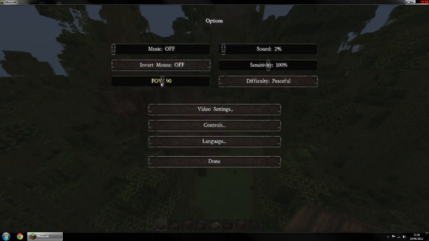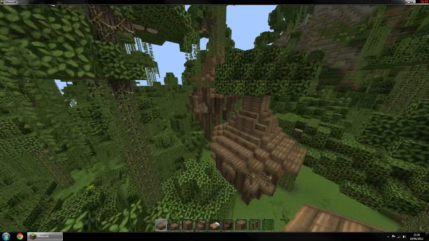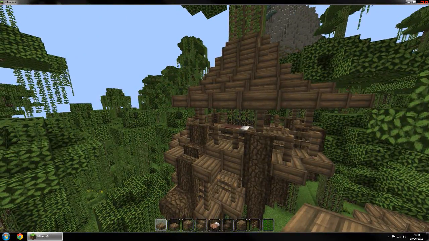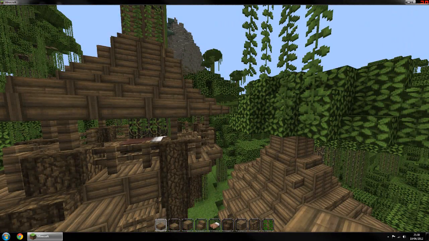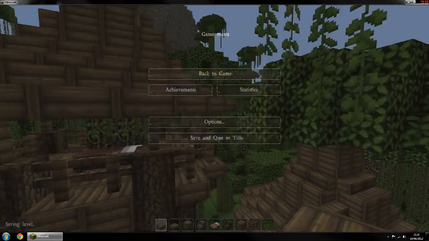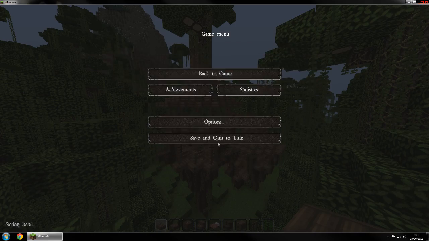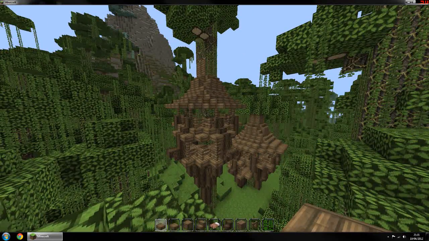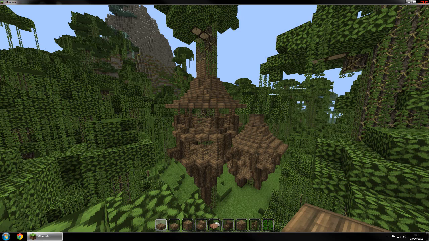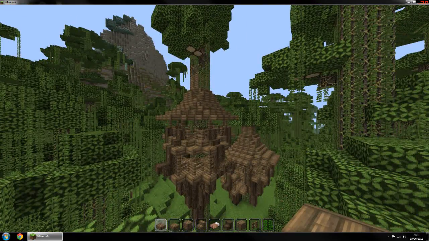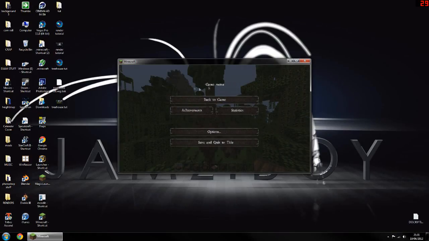What I have to do when I record is turn it right down to about 90. And 90 is about as bad as I can bear, because it feels like I'm looking through a very closed lens. So when I'm recording at 90, I move further away from my screen to make that field of view smaller and make everything a bit better. If I put it in normal, it's horrible. If you don't like watching YouTube videos where people use a high field of view, I know a lot of people moaned about me using 90 field of view, then I recommend full screening the video. It just cures it. If that doesn't help, then your monitor is tiny, or your eyes are weird, or you're sitting too far away. Something like that.